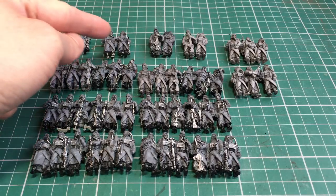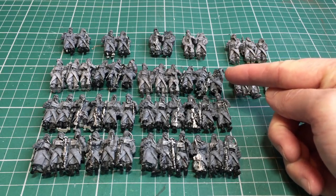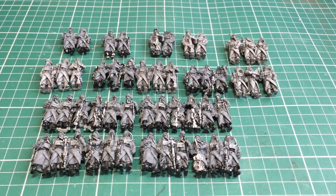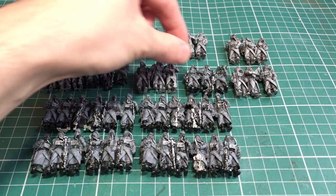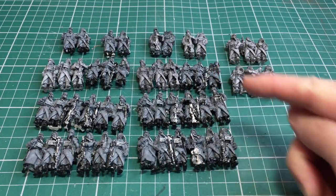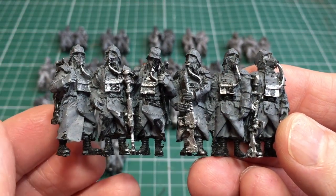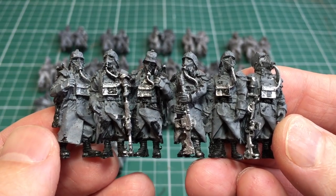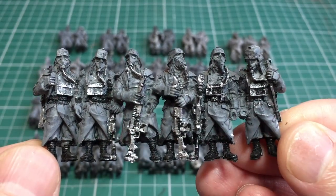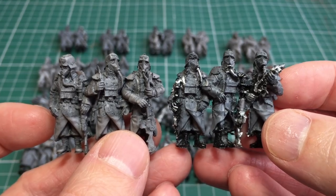Starting at the back you get four lots of two infantry, you get two lots of three infantry, and you get six lots of six infantry. These two unfortunately have broken up so they're actually in groups of three but they will need gluing back together to maintain the strips. For the larger strips you have three different designs and then you have a mirror pair matching up to the other side. As you can see they've been partially painted so I'll have to try and strip off the paint so I can repaint them myself. That's the first set, then there's the second set, and then lastly you've got the third set which is broken in two so I'll have to glue that back together again.